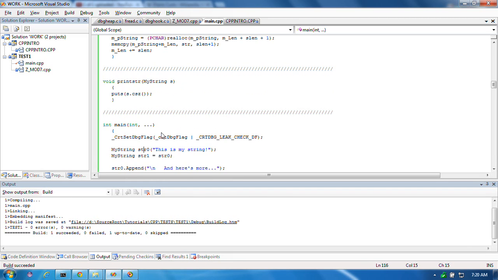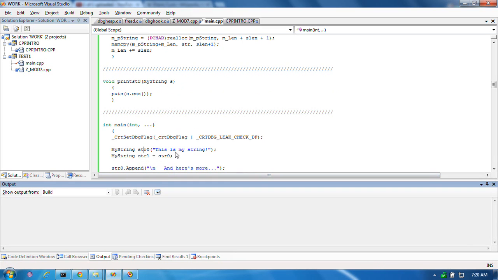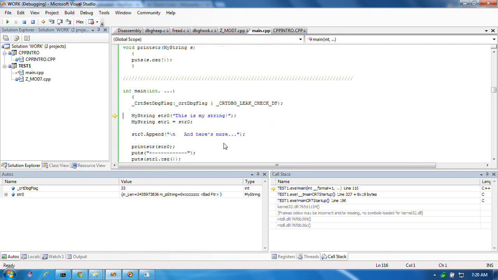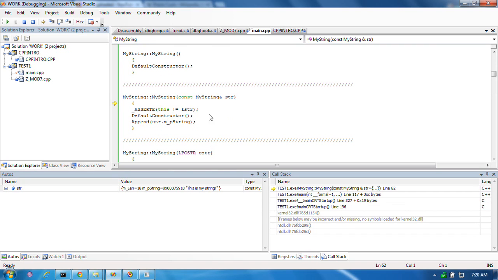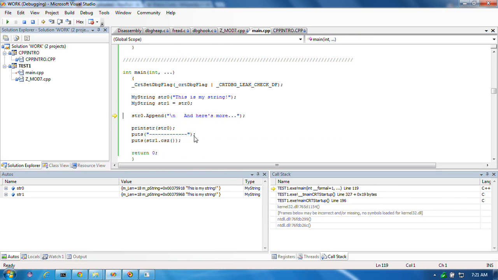Well, I lost my breakpoints, didn't I? Well, I can F8. You might think that this would use the assignment operator, but it won't use assignment because it has to build this thing first. So instead, that is using our copy constructor. So that's required for that case.